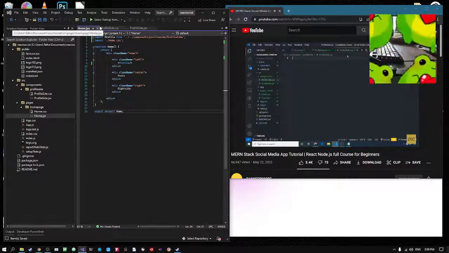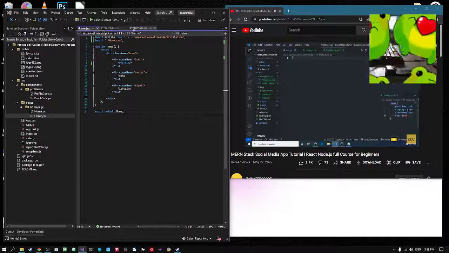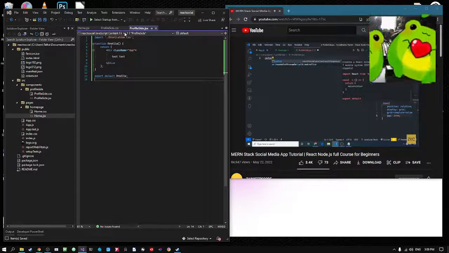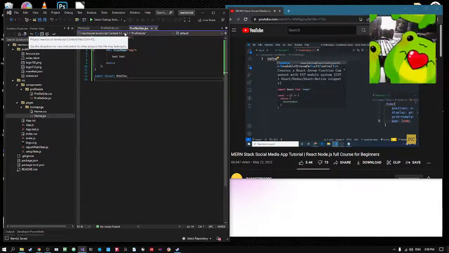Okay, so the CSS should be on the left side, and here I will simply write RFC and I will make the text bigger.